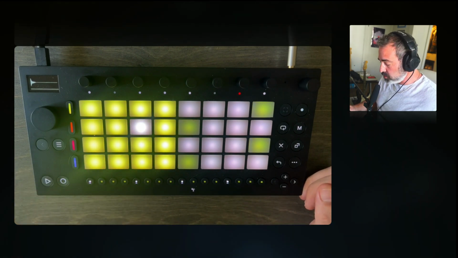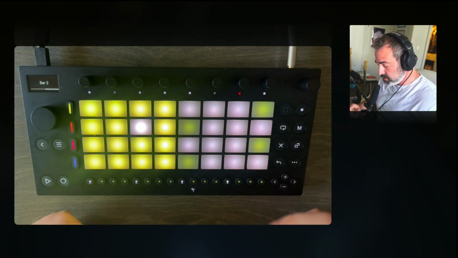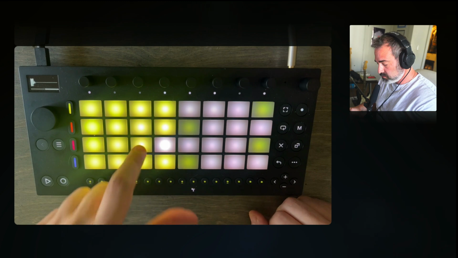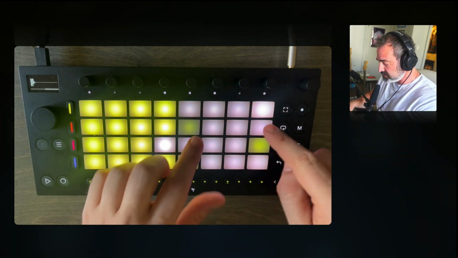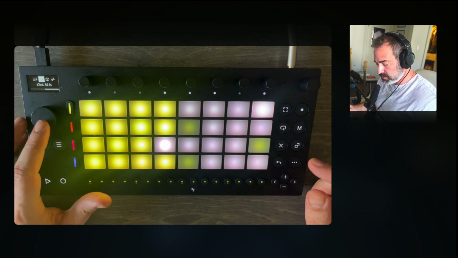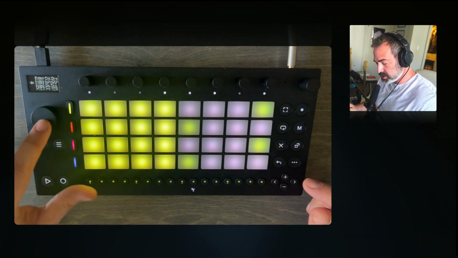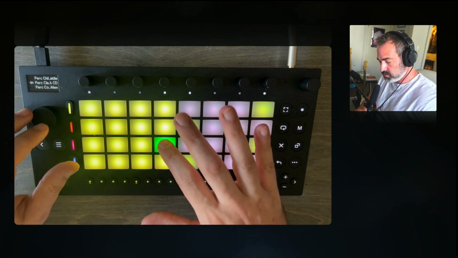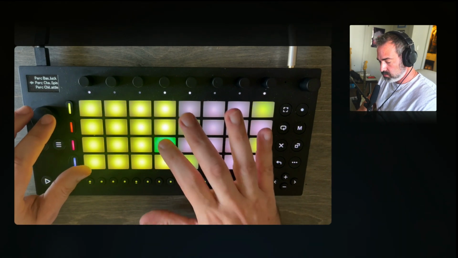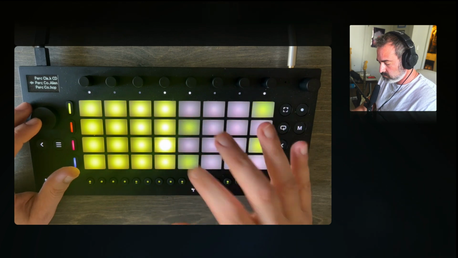Nice. Might be a cool opportunity to now duplicate the loop. I'm going to go to the second bar and make some variation here. Here I got 16 pitches. I don't like this sample, so let's change it from a kick to maybe some percussion. Yeah, it sounds like that.